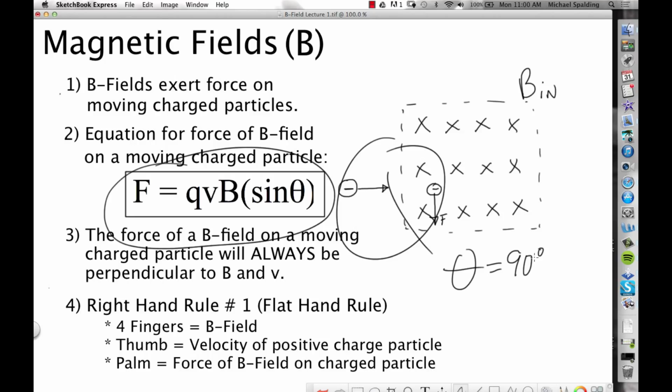Let me just show you. When you're doing the homework problems, I highly recommend that you just use some pens. Be like, all right, this red pen is magnetic field. This blue pen is the velocity, right? So you'd be like this. The magnetic field's going in, like that. Which way is the charged particle going? Like that. What's the angle? 90, right? That's 90 degrees.